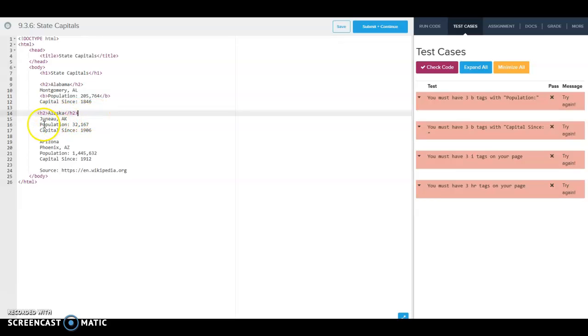And I'm going to find where it says population right here, and I'm going to use my bold tag. And Arizona, we'll do our H2 again. And population, we'll do a bold.